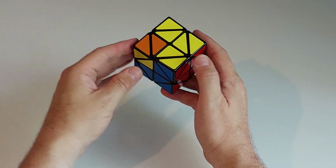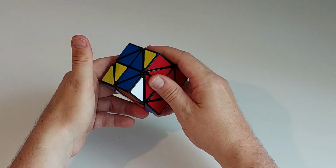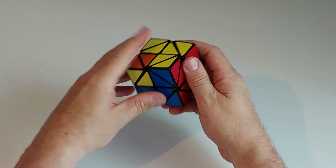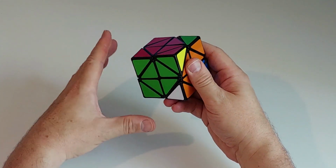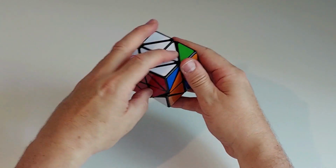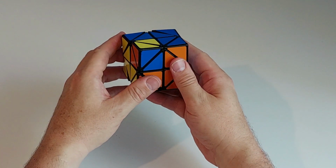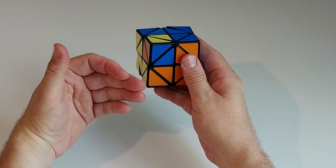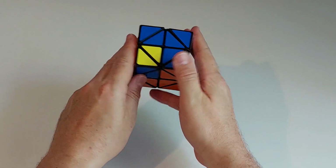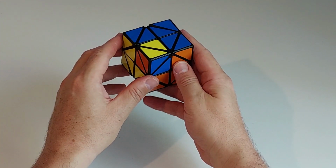Now, what's causing it, as far as I can work out, is if you think about any Skewb turn, if I do that turn, it's cycling a bunch of pieces around, but it's rotating this one piece in position wherever I do that. Now, I can't say that it's an odd number of turns that are doing it, because that's 1 turn, that's 2, that's 3, and we're all back to where we started. So what it really is that the entire number of Skewb turns that I do end up resulting in one being twisted. And as I say, really it's only at the end of the reduction when that's going to happen or not happen.